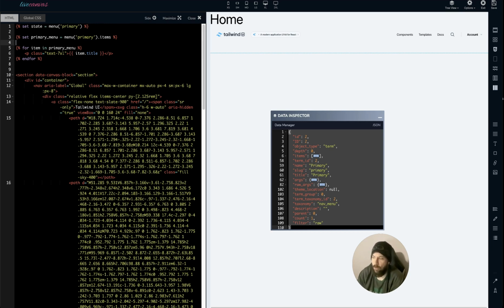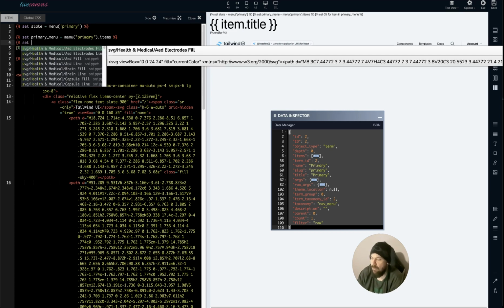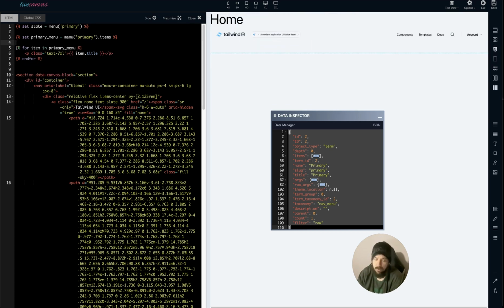And this would work even if you want to call multiple menus. You could just sit here and set all your individual menus as variables and then essentially loop over them as you need them. You can use them within the whole page. So it's not locked into just this one component. You can use it wherever.